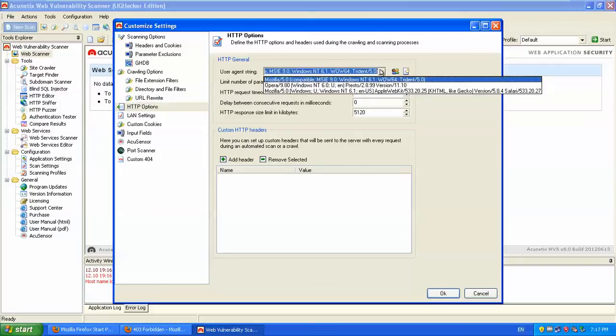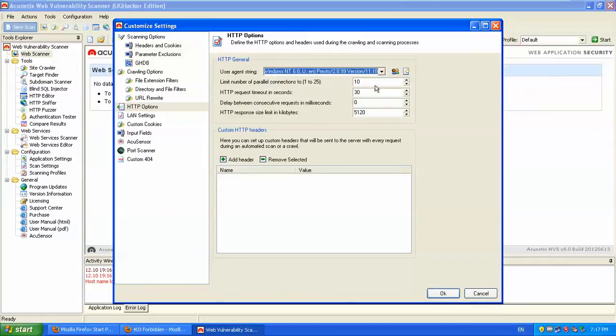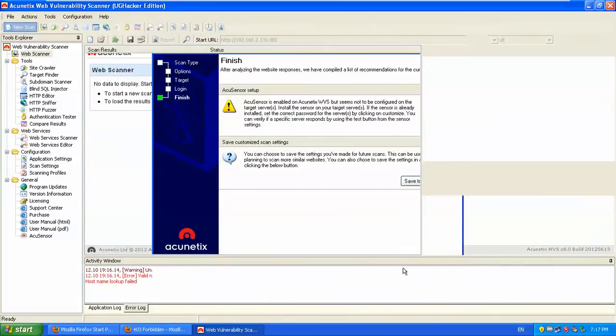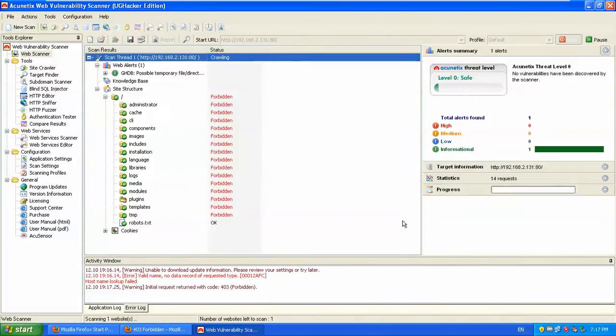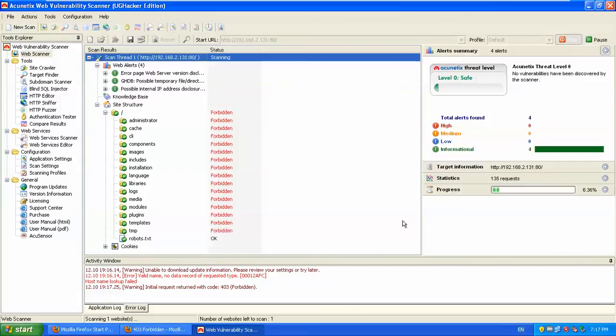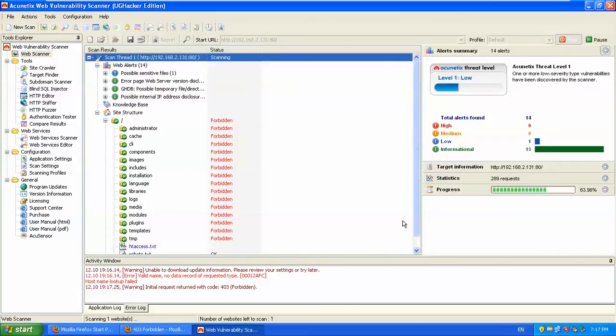So here I use, for example, Opera. Later, if we do our attacks with this one, the peak in the browser log of our visualization will be under the Opera name. So I choose this one, I click finish, and the scanner starts scanning for all kinds of vulnerabilities.